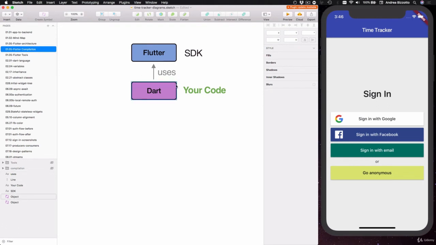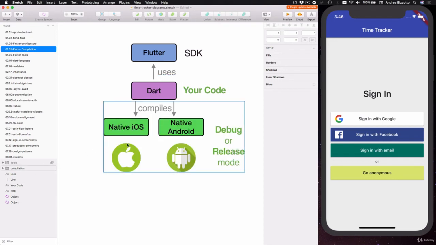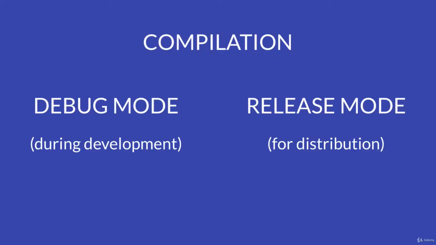So, how can we use Flutter to build apps that run on iOS and Android? Well, to write a Flutter app, we need to write Dart code, and this is going to use widgets and APIs from the Flutter SDK. Then, we can choose to compile this into native code for iOS and Android. When we are developing our own apps, we can compile and run them in debug mode on the iOS simulator and Android emulator, or if we prefer, we can run them on a real device. And once our code is ready, we can compile our apps in release mode, and when we do this, our apps will be optimized for best performance.